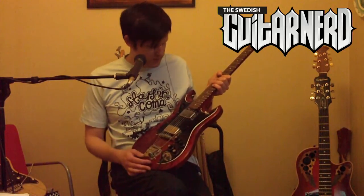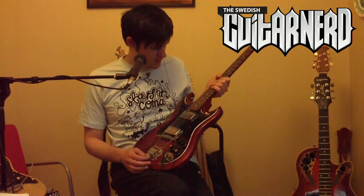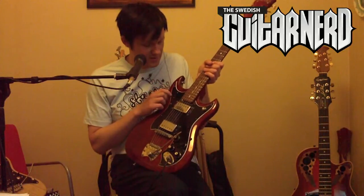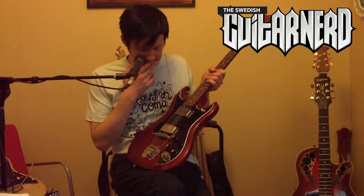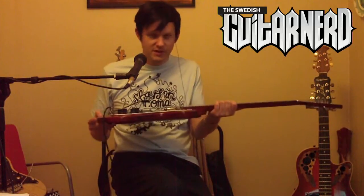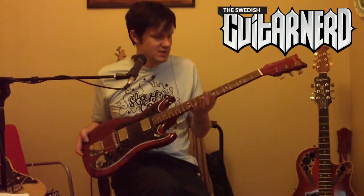And it's supposed to mimic, of course, an SG. We have a double volume, double tone. And as a comment to my Swede review, these tone pots actually work. So I was right, the vintage ones do work. And there's a mysterious switch up here. Please, someone tell me what this does. I can't hear a difference. That's it. Extremely thin body, and the neck is by 70s standards rather slim as well.